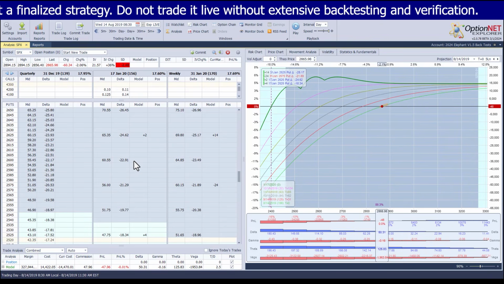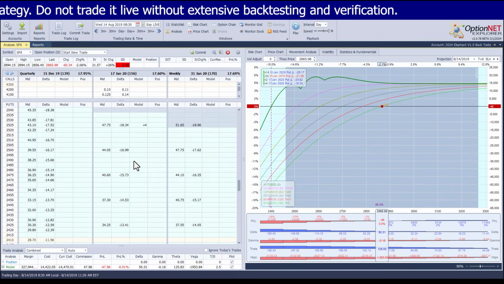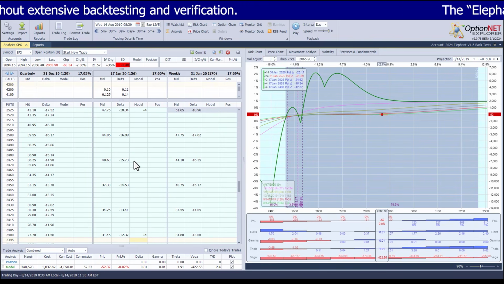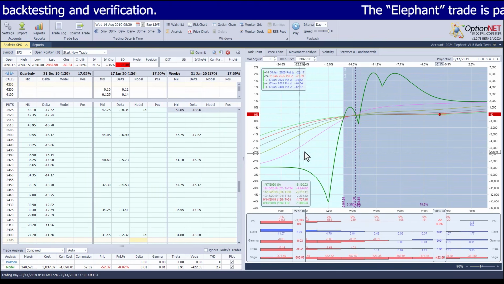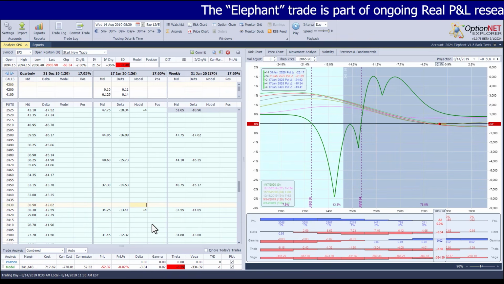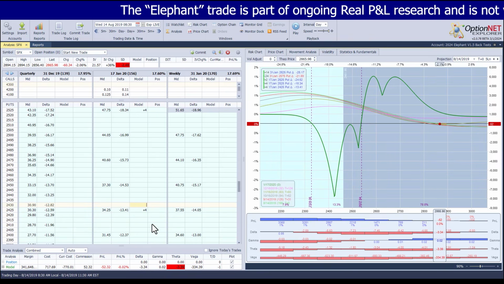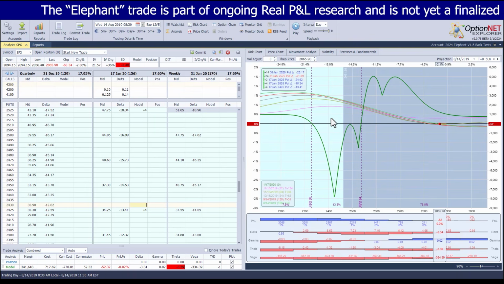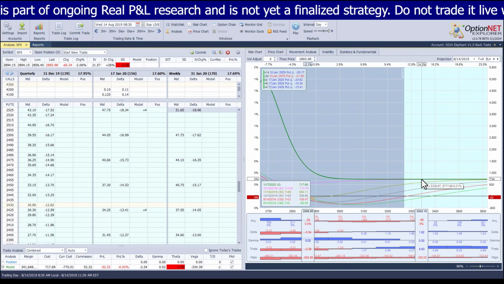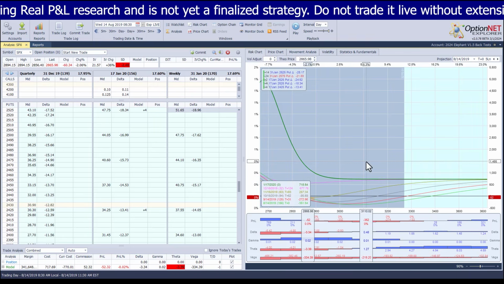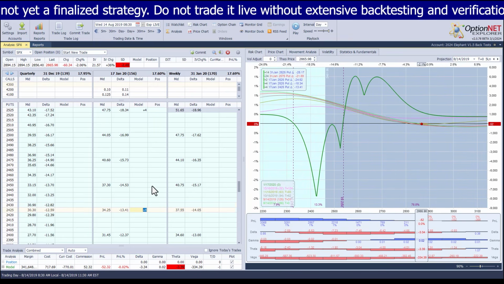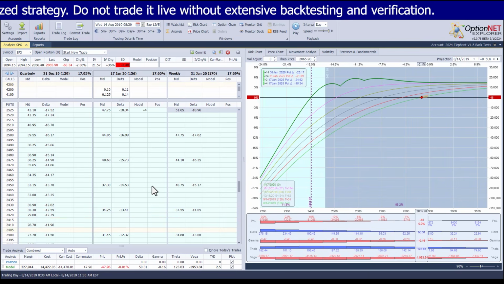Too big. Not big enough, but I got to take the lower one. Okay, let's take a look at this. Not quite enough. So let's go up here. A lot. Okay, so I'm kind of in between not quite enough and a lot. I don't like this. Only $700. I want this to be at least $1,000. And I got a lot of juice to the downside.